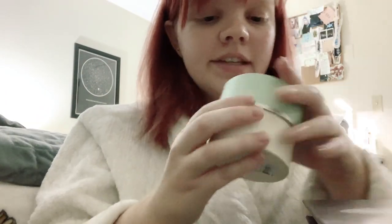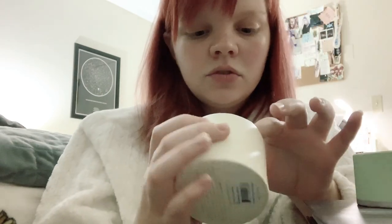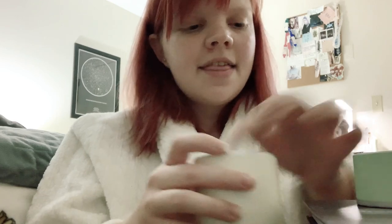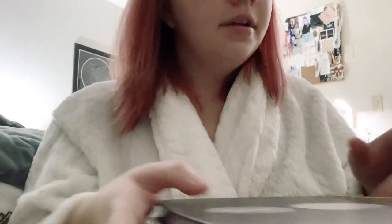This journal is my manifestation journal, so it makes sense for it to be over here by the altar. I also have a bunch of essential oils — a lavender essential oil and a bunch of sample ones — so I thought those made sense over here too. The hard part is figuring out where things belong. It says 'sun and moon' on it, it's not that full yet, and I'm gonna leave it with a purple gel pen.